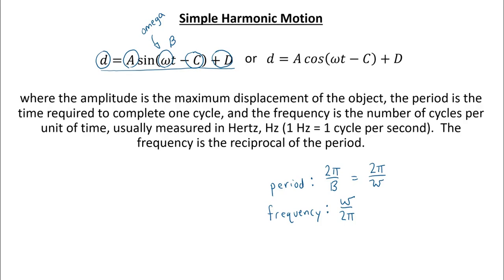And then the last thing that we need to take note of is our independent variable here is t. So essentially our equation here is going to model displacement for us over an amount of time. Displacement over an amount of time.